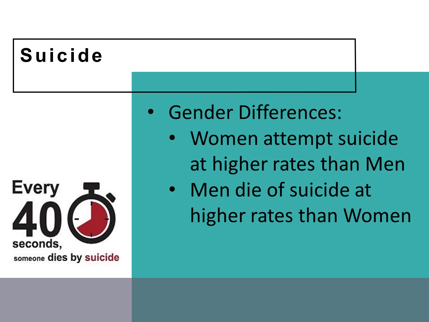However, when we're looking at the statistics of who actually dies by suicide, this ratio kind of flips, and men actually die at much higher rates of suicide than women do. It's a weird thing, because you would expect that if women are primarily the ones attempting suicide, they would also be the ones dying of suicide, but that's not what we're seeing. One of the explanations for this flip in the statistics is the method. When women attempt suicide, generally it's by either cutting the wrist or trying to overdose on medication, which are less lethal, right?